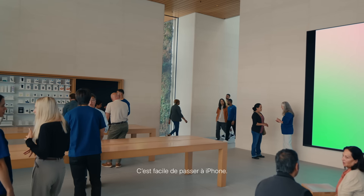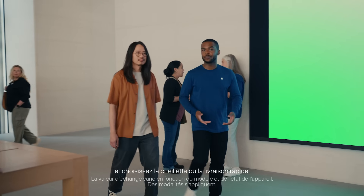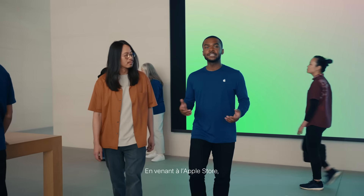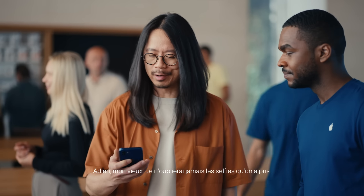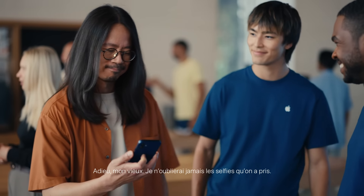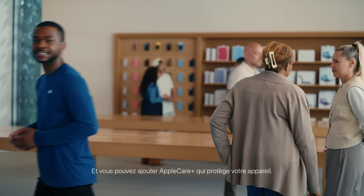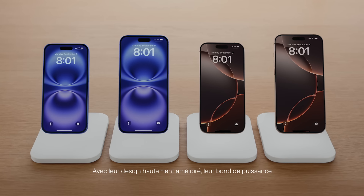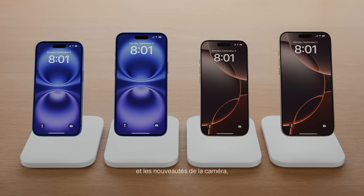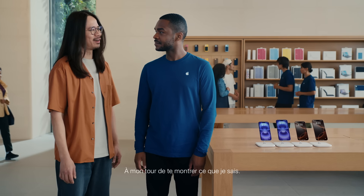It's easy to upgrade or switch to iPhone — trading can be done in-store or online right from your phone, with options for in-store pickup or fast delivery. At an Apple Store, you can get a closer look at the iPhone 16 lineup and get help figuring out the best option, whether you're financing or trading in your old phone for credit. Once you have your new iPhone, the team will help you set it up, and you can enjoy extra peace of mind by adding AppleCare Plus.